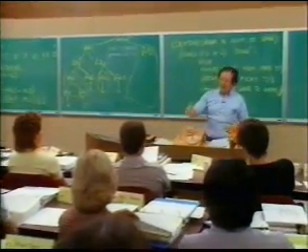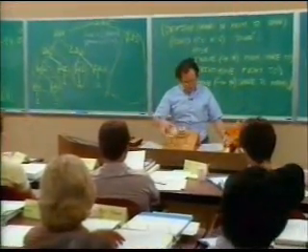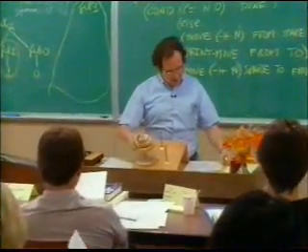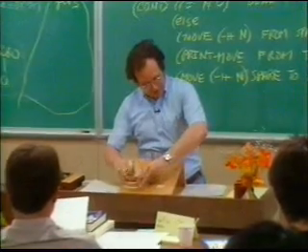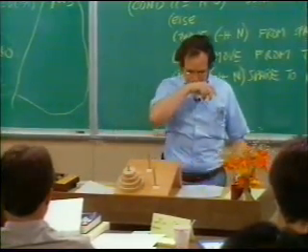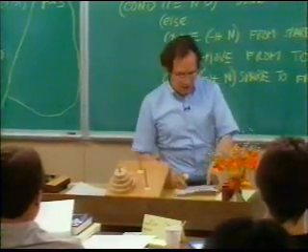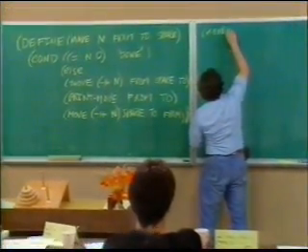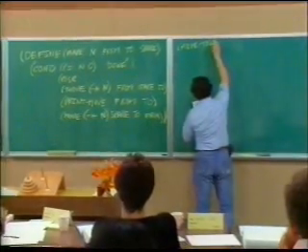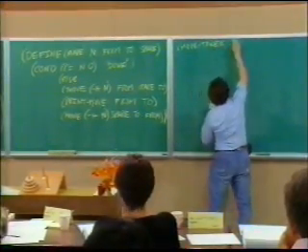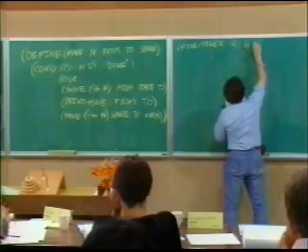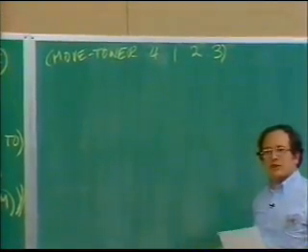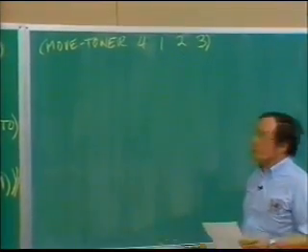Well, let's do this for height 4. Now I have my little crib sheet here, otherwise I get confused. What I'm going to put in is the question: move a tower of height 4 from spike 1 to spike 2 using spike 3 as a spare. That's all I'm really going to do. Well, let's just do it.